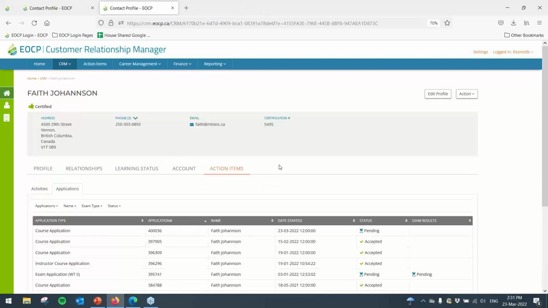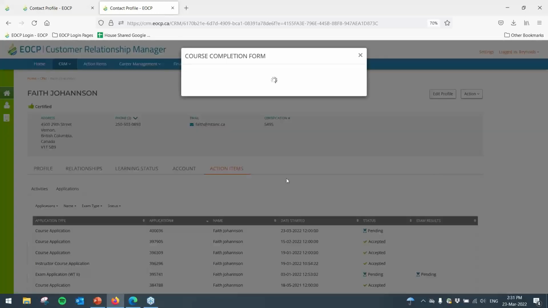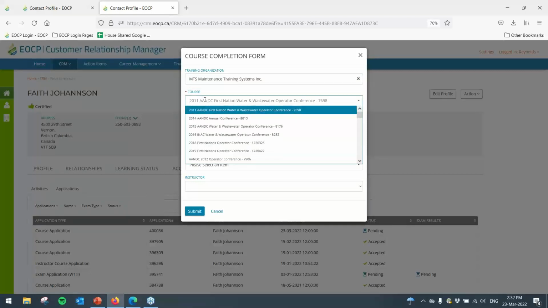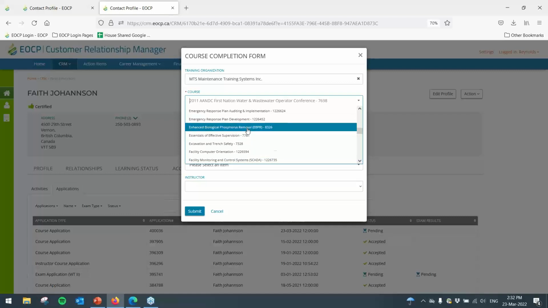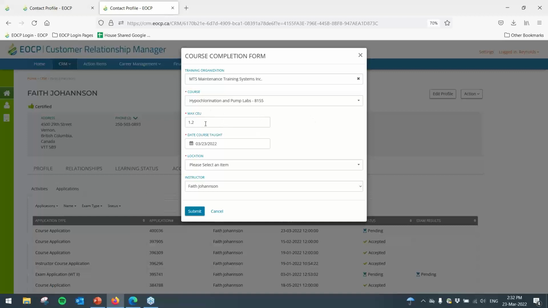The last thing that instructors want to find out for courses that exist: operators want their CEUs. How do I generate course completion confirmation forms? So, on Faith's profile, to generate a course completion confirmation form, she would go Action, Course Completion Form. It opens up a little modal window for her to make selections through. So Faith's awesome chlorination course isn't quite recognized yet, but she's got lots and lots of other courses that she is allocated to. Let's say that she needs to provide a form for this hypochlorination course that she's providing.